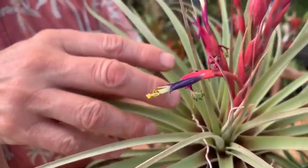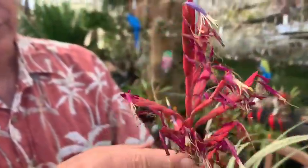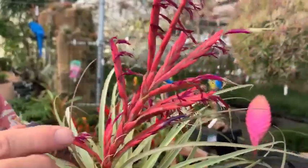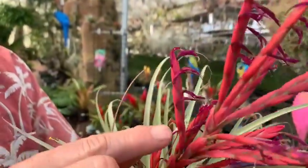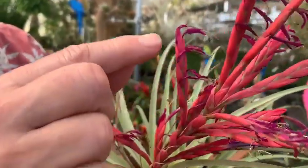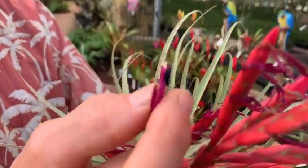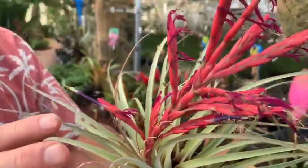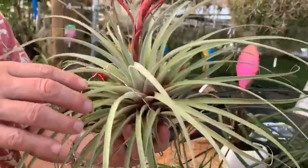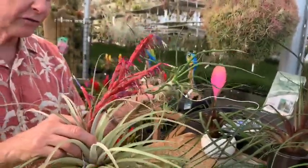Flagellata is in the subgenus Tillandsia. You can see there are a lot of past blooms here, and three or four flowers are just coming out. Tillandsias bloom from the bottom of a spike to the top. These individual segments are called floral bracts, and each floral bract will produce a flower. They start from the bottom and the flowers come up all the way to the top; once you get to the top and it flowers, that's the end of the line — the blooming cycle for that plant is over. Then you start the development of the vegetative offsets, though this one doesn't have any so far. So here we have Tillandsia flagellata and Tillandsia bulbosa, both in the subgenus Tillandsia.